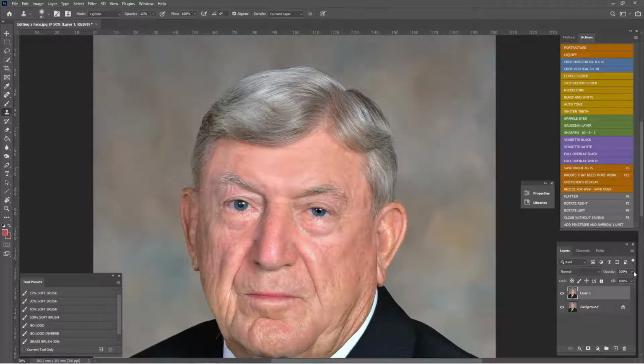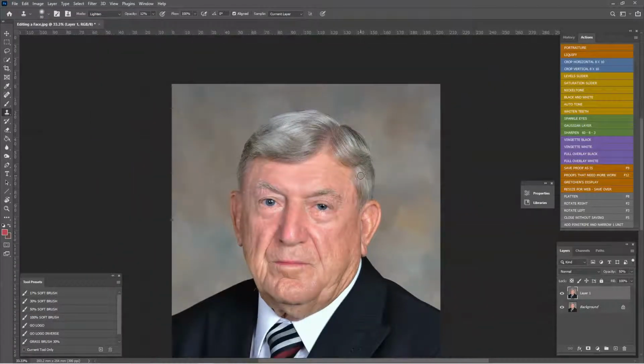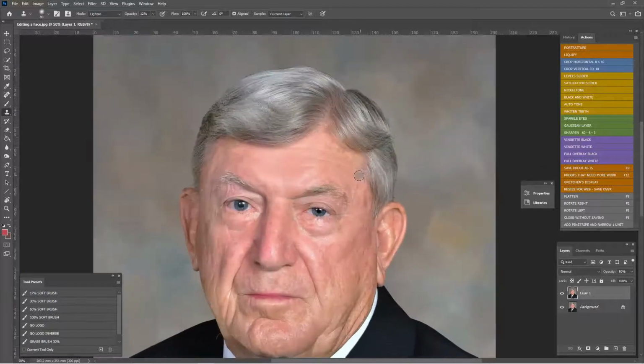So we're going to go over here to our opacity and boom, just drag this down, move it back up till we have a little bit of texture in the face. There's our original. Here's what we've gone to. Original, gone to. I think that's great. We still have some texture, some color, some everything that was originally there, but it's just not so much. So let's continue. I'm going to flatten this.